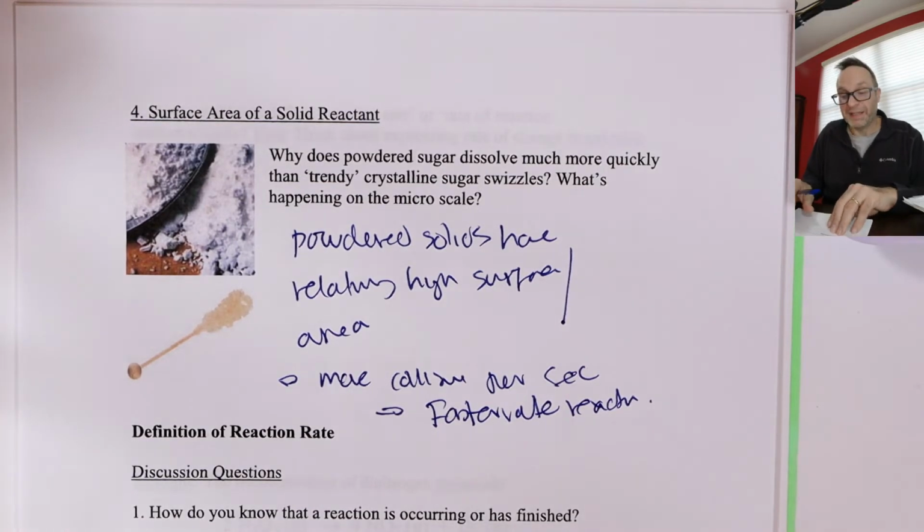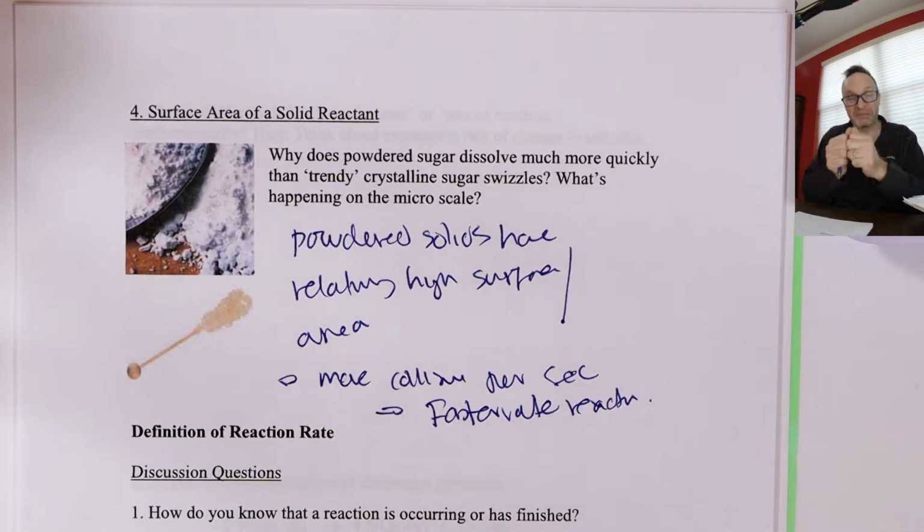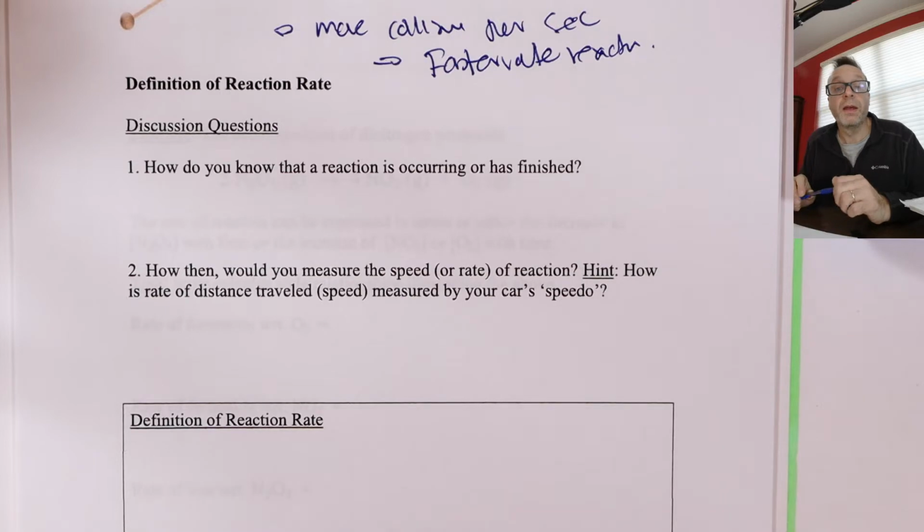So let's stop, I'll come back in a second and we'll talk about defining the rate of reaction, right? How do we get some math on this? So we've got the idea of the colliding particles, collisions per second, rate of reaction. How do we get math on that? Okay, so I'll stop there and come back in a second. Okay, so if we just kind of summarize our findings from the last couple of pages, right?